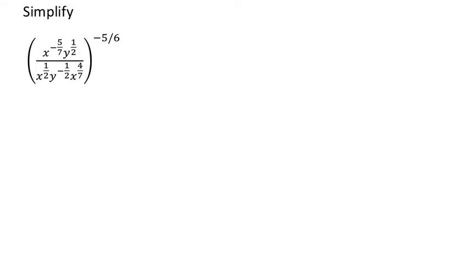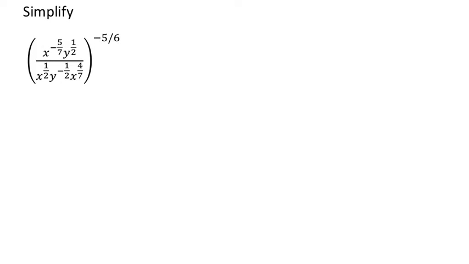Because if you distribute a negative 5/6 into all the exponents, it's a lot of work. Whereas if I just work with the exponents of just two different bases, then I can have just two distributions there. So that's what I'm going to do. I am not going to distribute the negative 5/6. I'm just working on the inside of the parentheses, okay?